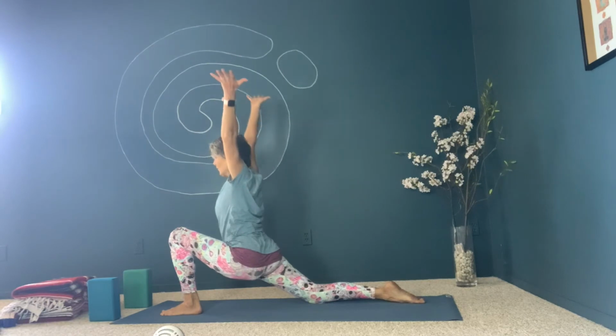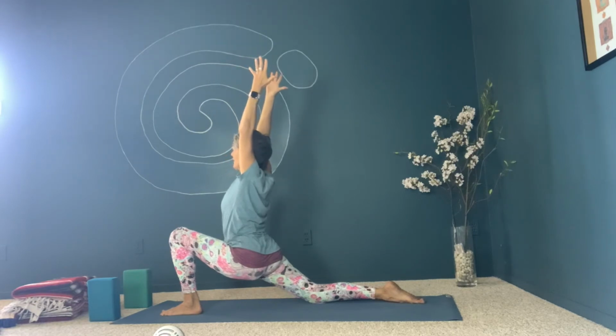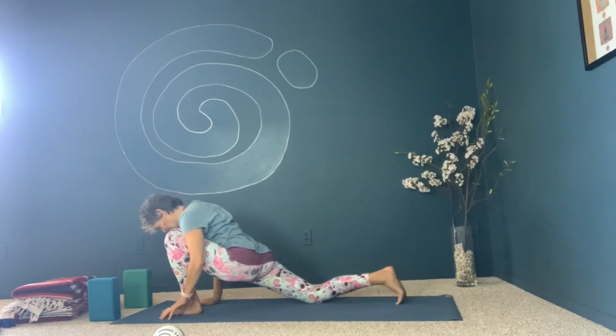Inhale, bring your arms up overhead. Think about shortening the back body and the front body simultaneously. See if you can bring yourself into more of a back bend. Beautiful. Release that down. Step on back to plank.